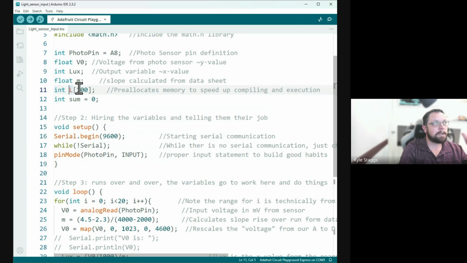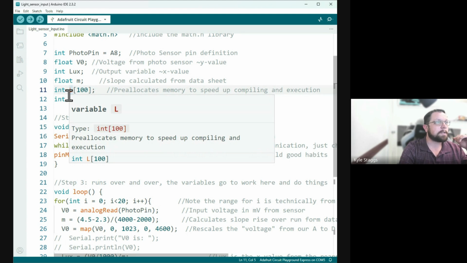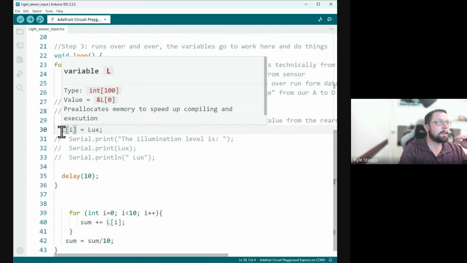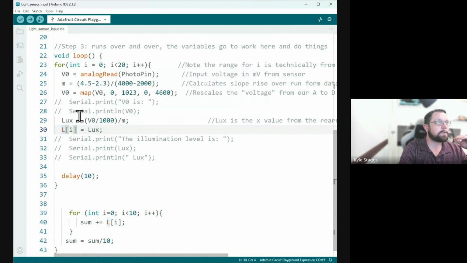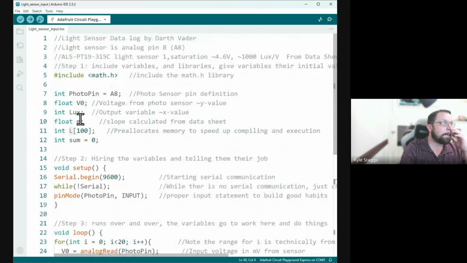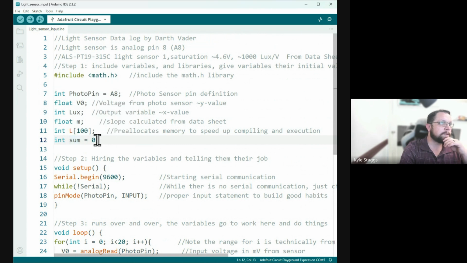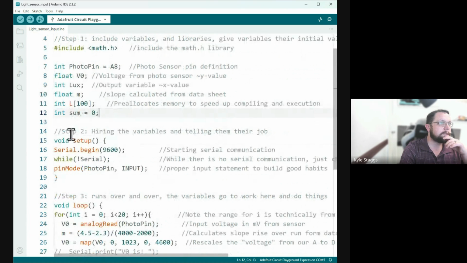Again, things that didn't used to happen, but now does, making your life so much easier, so that when you're down here using L, it shows you what this is supposed to be doing and gives you information about the size of the array. So L 100 pre-allocates some memory to help compile things a little bit more efficiently. Sum equals 0. So this is another variable we're going to be using.